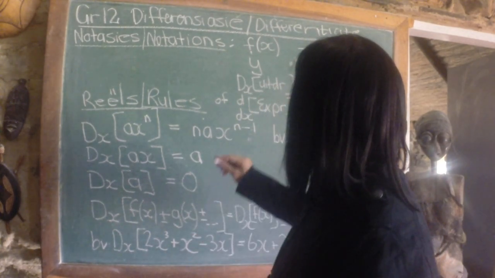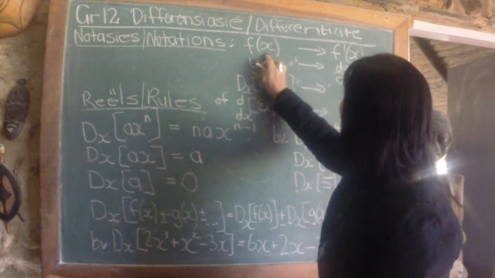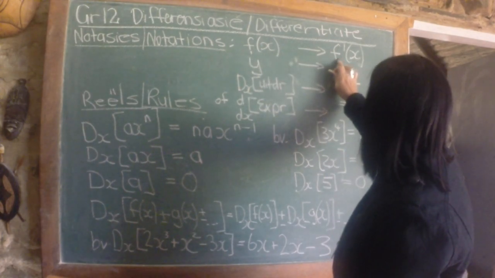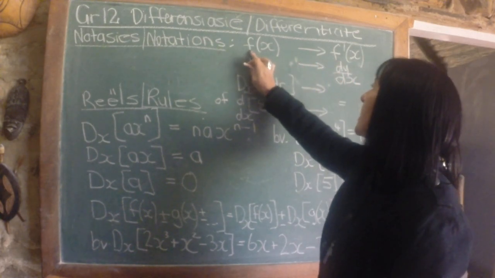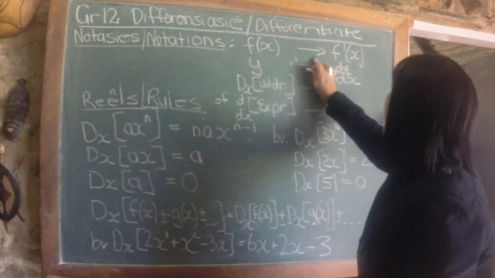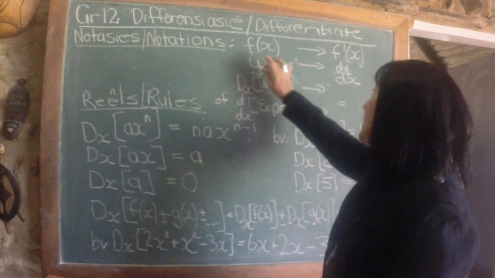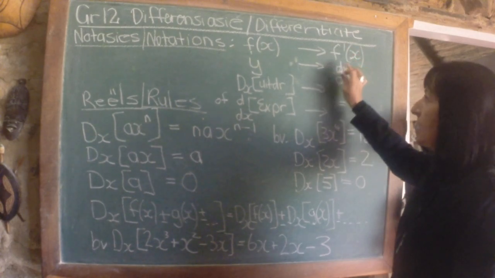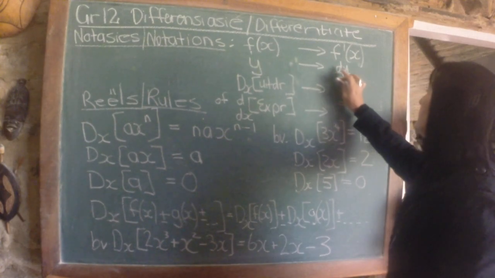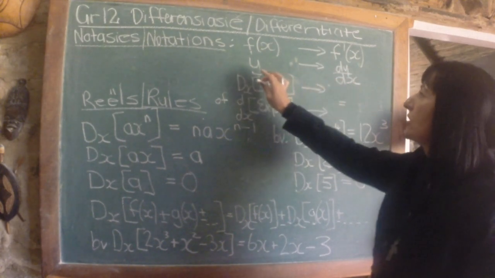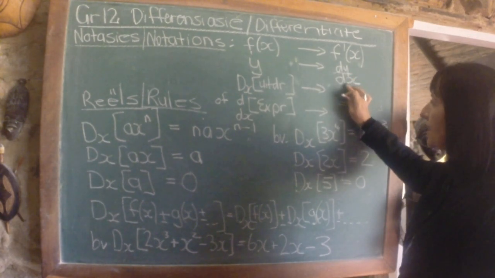So kom ons kyk, wanneer ons funksie geskryf word as f(x), dan kry ons afgeleide en sy naam is f'(x). When the function equals f(x), we get the derivative, and that's the notation of the derivative: if the function is f(x), it is f'(x). As die funksie y is gelyk aan iets, dan is ons afgeleide dy/dx. If the function is y equals, then the derivative is dy/dx.